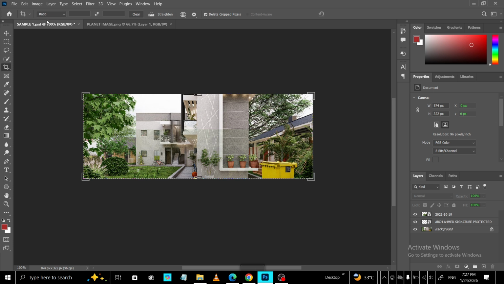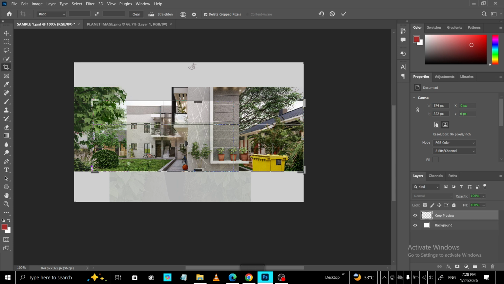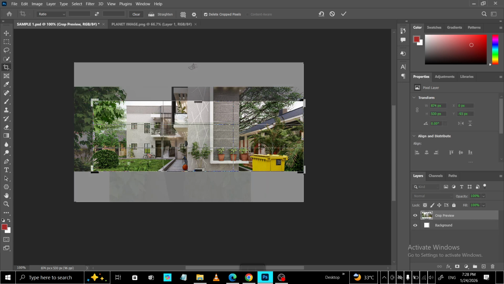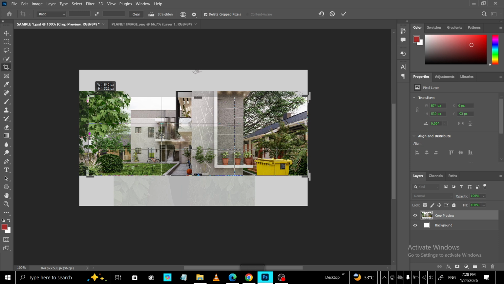This is especially useful when you're experimenting with different looks or preparing visuals that don't need a specific format yet. First, select the crop tool. You can find it in the toolbar on the left, represented by the square icon with overlapping corners, or simply press the C key on your keyboard. As soon as the tool is active, you'll see a bounding box appear around your image with handles at the corners and midpoints. The area outside the box may dim, helping you focus on what will remain. Think of this bounding box as your new frame.